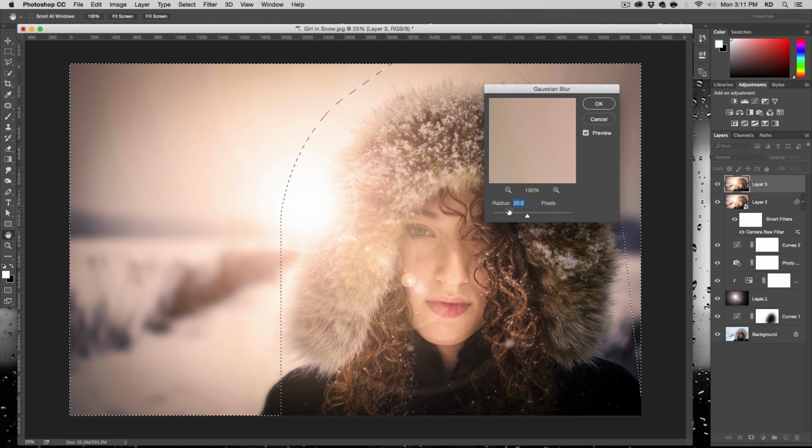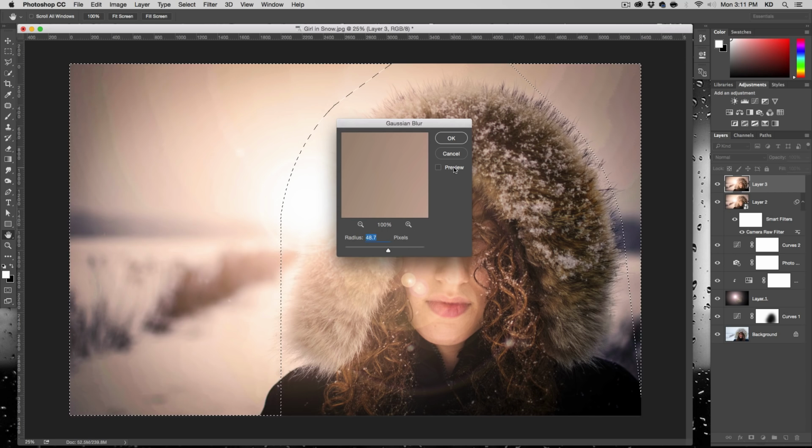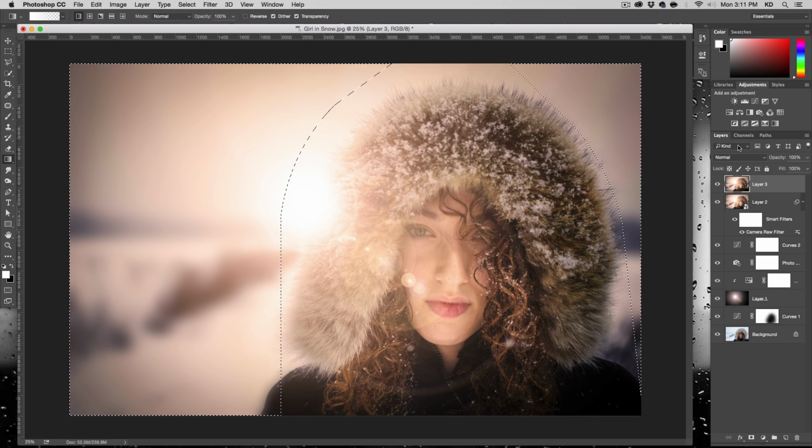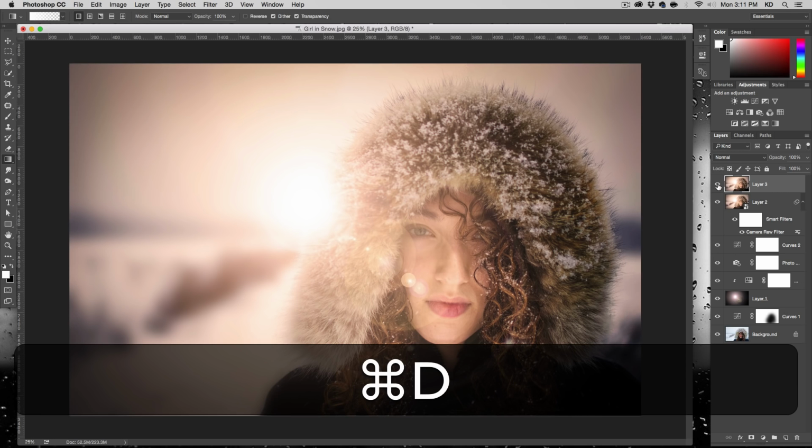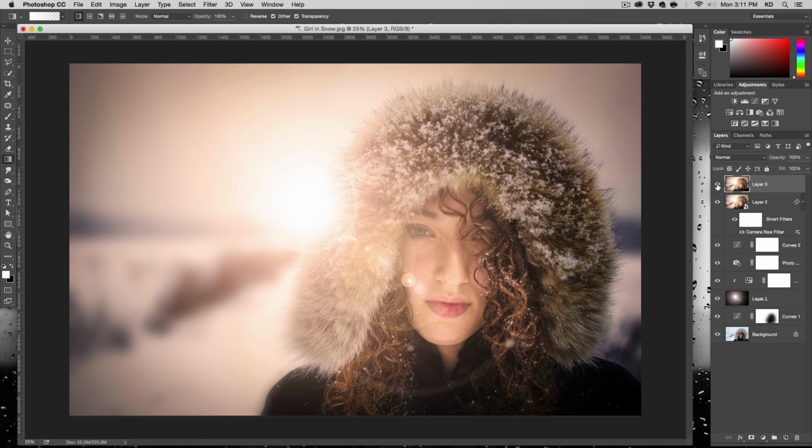And take that around here. That's pretty strong. 20 is pretty good. But you see, before, I have all these weird pixels. So before, after. And I want to get rid of all of that. I want it really smooth. Okay. So before and after. That's good. Now I can deselect. Now the difference between these two is the blur. And I kind of like that it gets blurry. Looks like a focal depth thing going on here, which I actually really like.